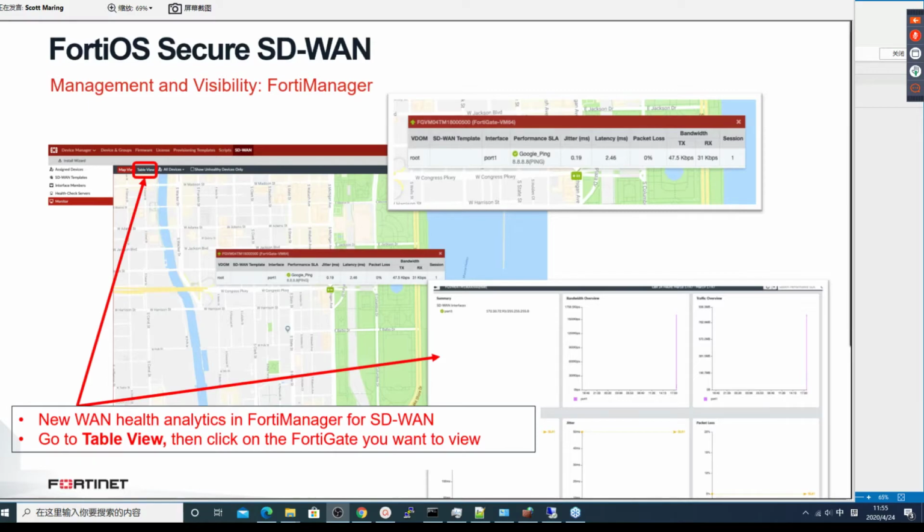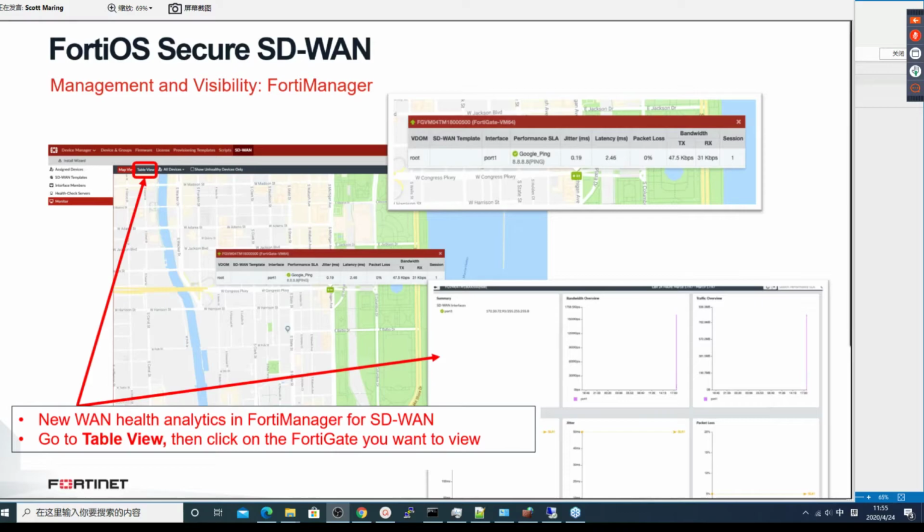So being able to look at this information will really help your support people. There's also a table view, and in the bottom right corner, this is not a very good screenshot. I talked about this morning, and I apologize for that. But that information is usually, when you have SD-WAN member interfaces, live, it's very dynamic. You can move your mouse around these graphs and see how each of your links is performing. Every one of your SLAs, there's granular packet loss, latency and jitter counts.